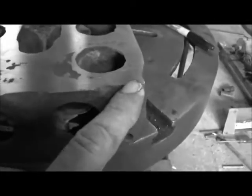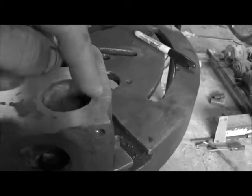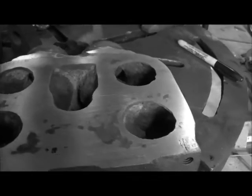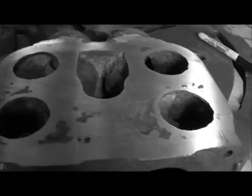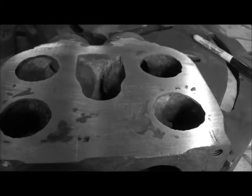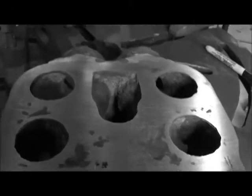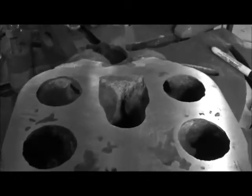What we're going to do now is go around with a sharpie and put a dot everywhere I want to put a bolt. I've got to make sure I don't hit these bolts and don't get into anything thin. I'm hoping I can lay a piece of paper over it, see the dots, and be able to transfer them to the paper, and then after that transfer them to the plate. Then drill the plate, go through the holes in the plate and center punch all the places for the holes — hopefully it works out like I'm planning. Then we'll drill and tap it and get started on the steam chest.